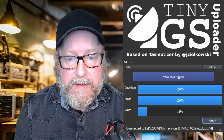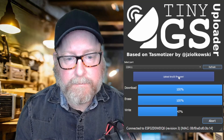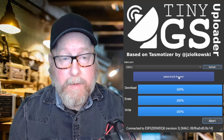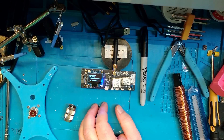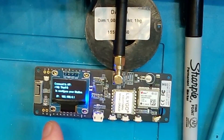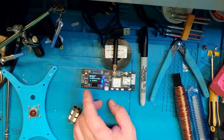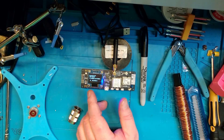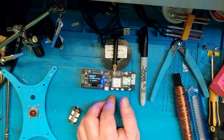We'll speed it up so you don't have to wait. Once it's done, the board reboots. On the tiny display, it says 'Connect to access point: My TinyGS' to configure your station, and gives an IP address. This little card now sets up as a Wi-Fi hotspot. Connect to that network called 'My TinyGS', go to 192.168.4.1, and configure your network.